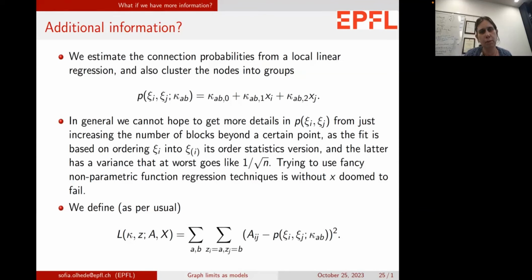But here we're kind of better off, because we think that this variable we have is related to the latent variable, so we don't have to subconsciously relate everything back to having some order statistics. Having done that, we are now going to try to estimate the interaction probability p from the adjacency matrix A. And what we're going to do is, again, make little block approximations, but now we're going to add a little linear term. So this would be a little bit like local polynomial regression. But the change here is that normally when we do local polynomial regression, we don't have this aspect of the graph limit that we're trying to understand. And so we're not coupling our covariate with some groups that we're using to approximate the whole graph limit function.